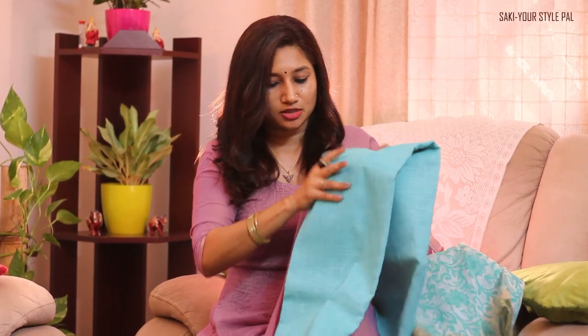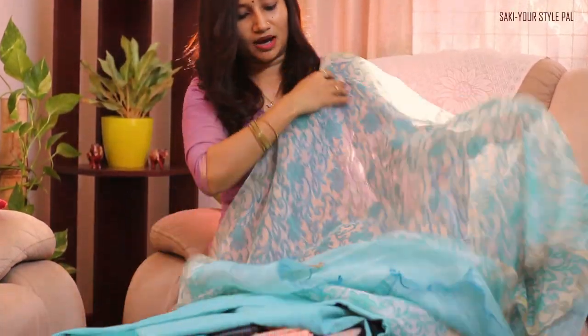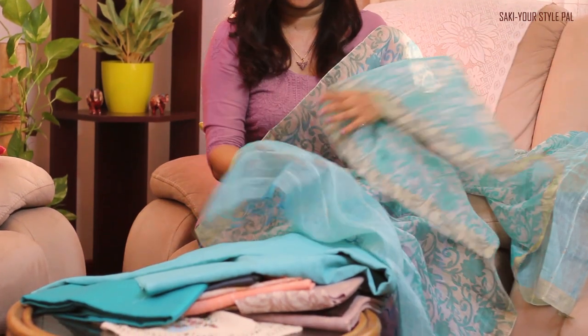Here I have this lovely shade of sea green. Now this is a very tricky shade — in the video you might be seeing it as a blue tone, but this is a beautiful sea green, like a mix of blue and green. It's a very beautiful shade, you can trust me on that. I also request all of you to take a look at the picture postings I'll be doing so you get a better look at the color. This is the top, and I'm going to open the dupatta out for you — it's really my favorite: the color, the floral print.